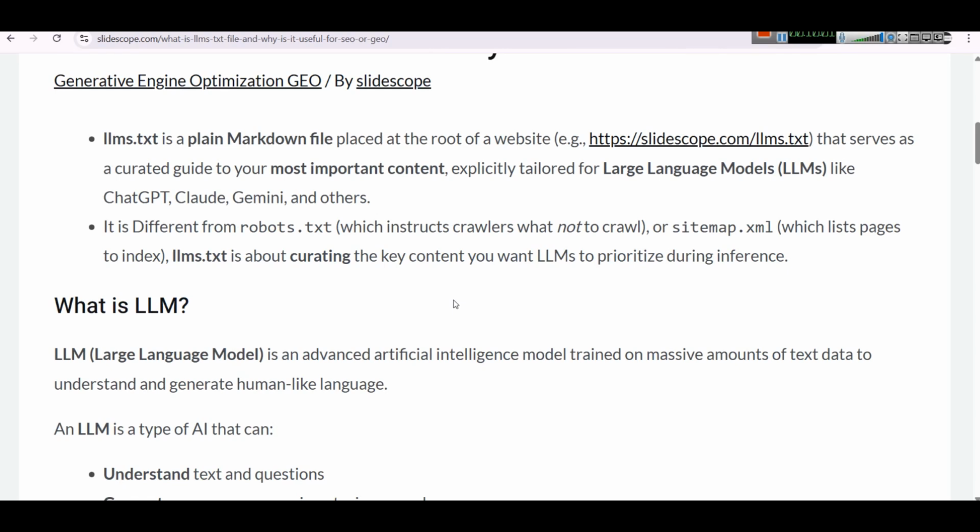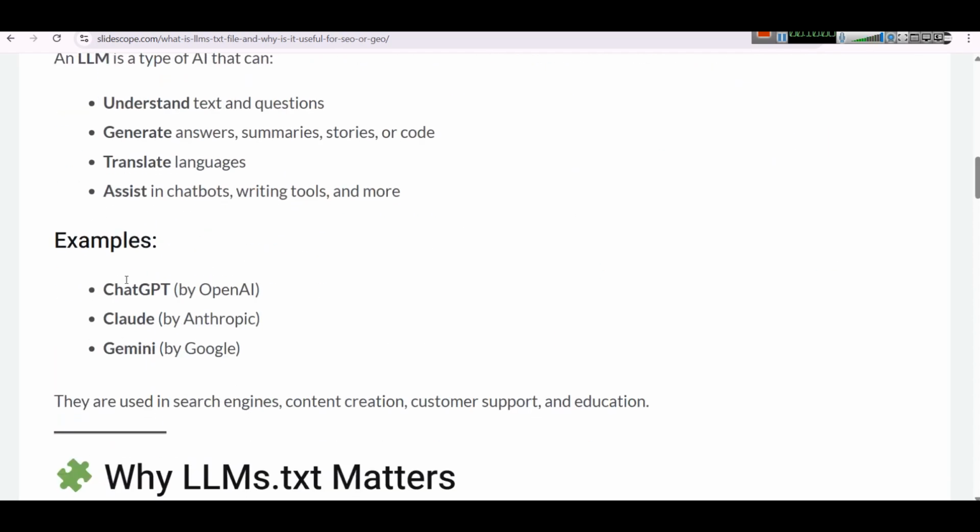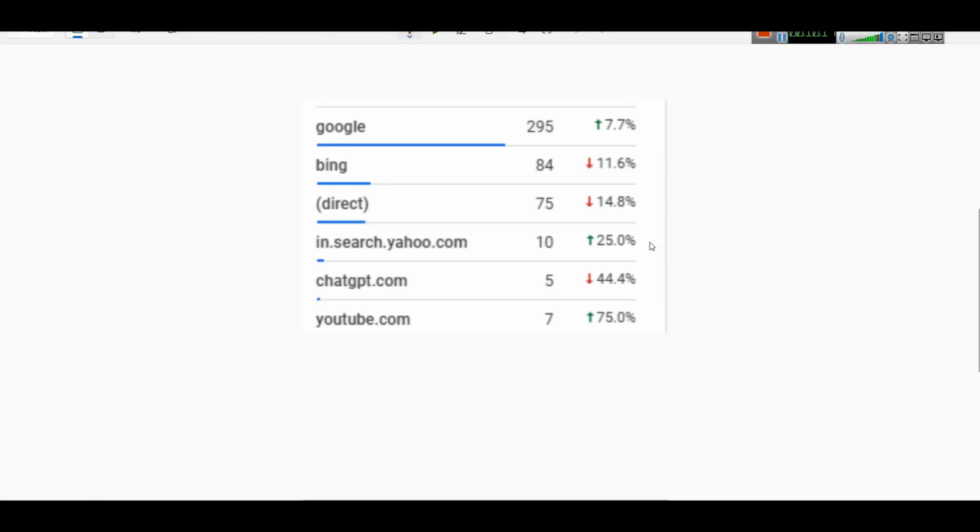additionally and see if you are getting more traffic from these LLMs like ChatGPT, Claude, or Gemini, particularly in your Google Analytics report. For example, like this, as you can see, we are getting some traffic. Obviously, on this day it was less, but on some days we are getting good traffic. So this is something that you can do from here.